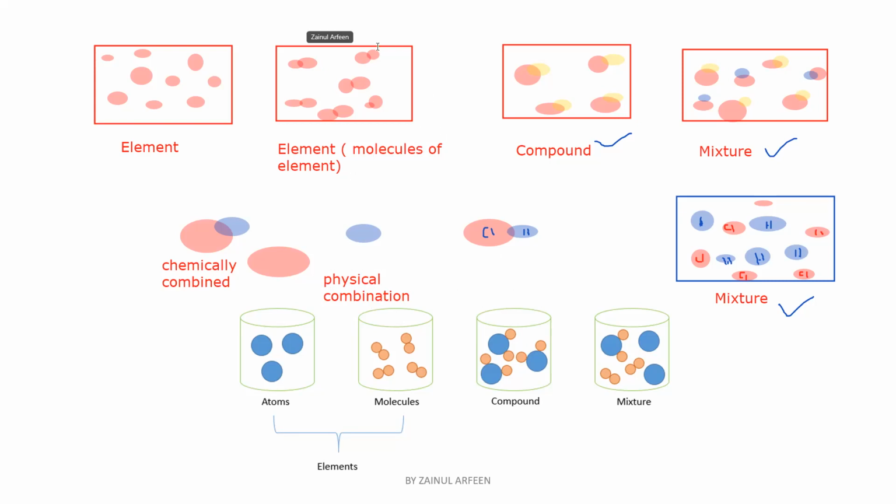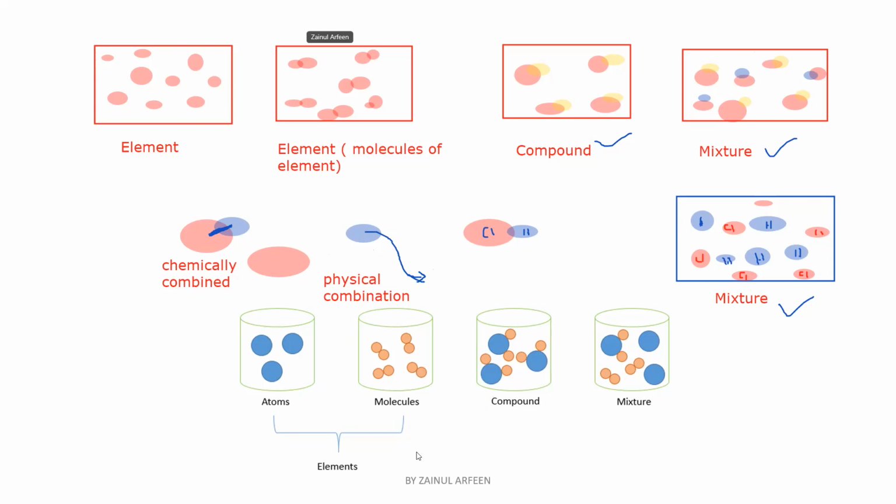Is it clear to everyone? Yes, Abdullah Sarfraz. Sir, but in both processes, the particles are combined. How would we know? Particles are mixed together, but in one, they are chemically combined. So when they are chemically combined, they will stick together and remain together. But when they are not chemically combined, what happens? The particles can move away from each other. And how can you identify it? If there is a gap between them, it means they are not chemically combined. If there is no gap between them, it means they are chemically combined.